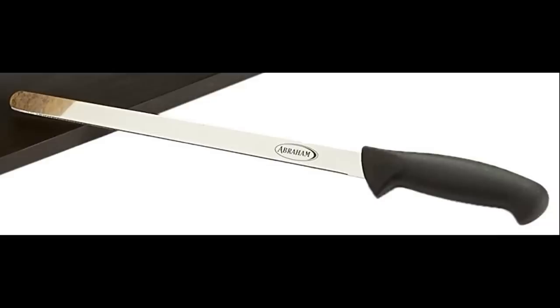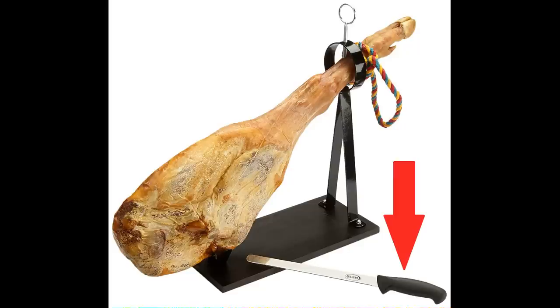Hello and welcome to the Slingshot Channel. A while ago, my wife decided to throw out a very cheap kitchen knife that we actually got as a present together with a nice piece of ham. It was just a knife that was supposed to be used just for that one occasion. It was very thin and cheap, and my wife just didn't really use it anymore. So she gave it to me and said, do with it whatever you want. Don't say that to the Slingshot Channel, because we will turn it into a crossbow.